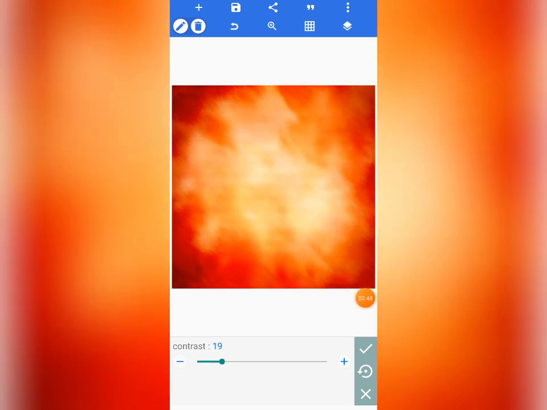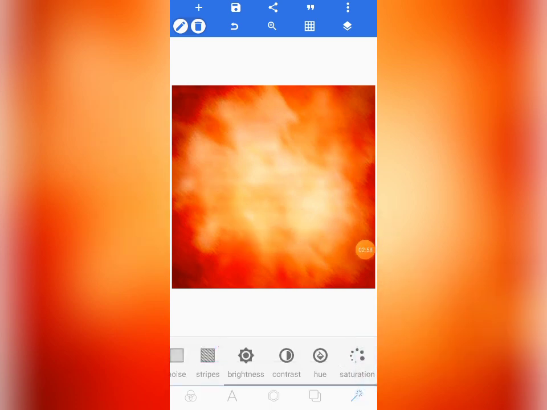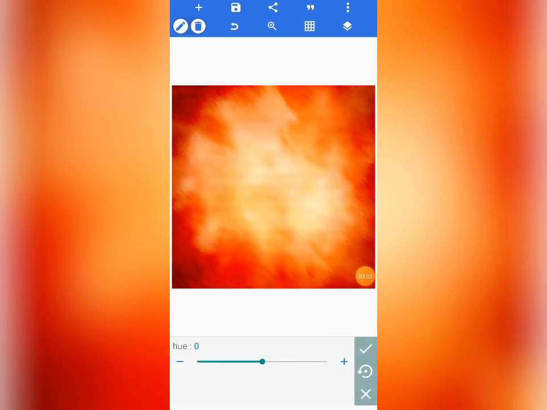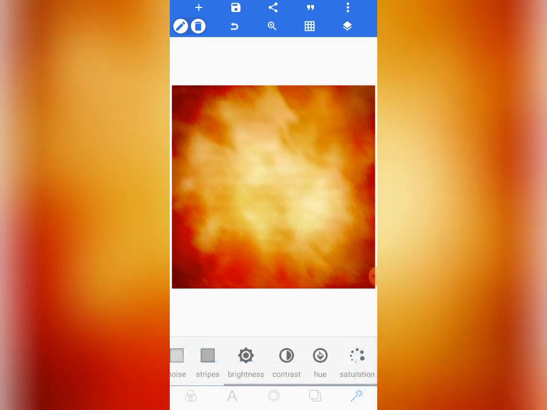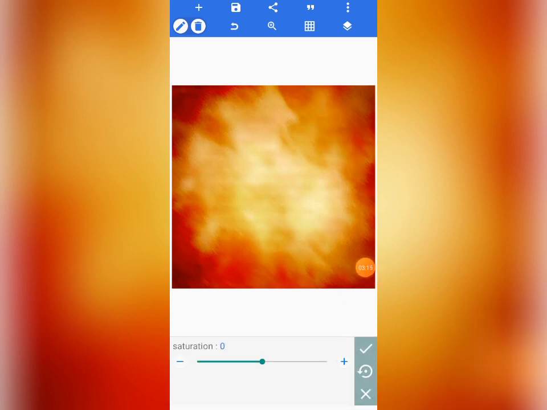So from here, you could see that the background is changing. I'm getting a very beautiful and bright background as I want. So I'll tap on the check mark here. This is how to retouch a background. So I'll continue with hue and then increase hue to 15, right? I'll get my hue to 15. Saturation, this one will be the last one that you do with the background. Saturation to -7, right? Saturation to -7.